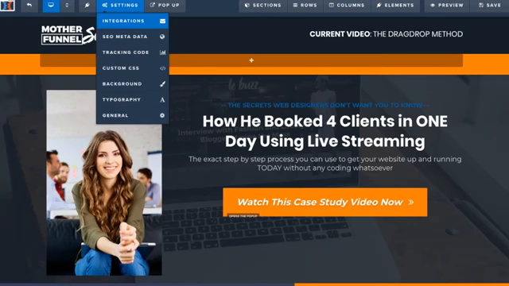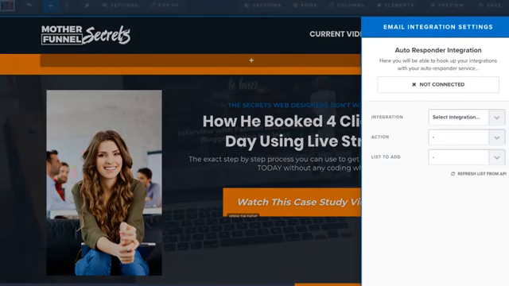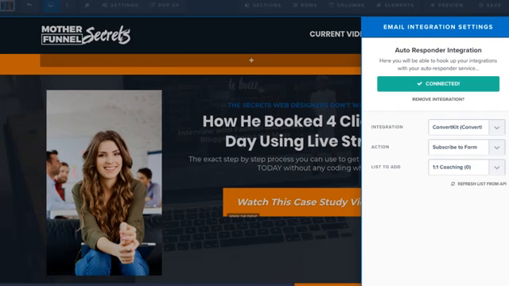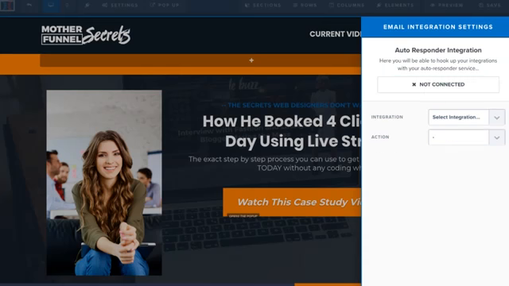We want to go into the integrations, and we want to send these people into our email autoresponder. Depending on what you're using, this could be a little bit different. I personally use ConvertKit. I've also used Actionetics in the past. I switched my email list over to ConvertKit. I really, really like using them. And so what I would do is I would just choose ConvertKit, choose the subscribe to a form, and then choose the form that I want to add them to. So in my example, I actually have a one-on-one coaching form, so I can send people who sign up on this page into my one-on-one coaching form. Okay, so I'm going to remove that out.